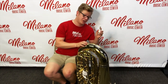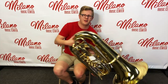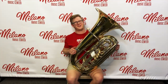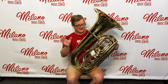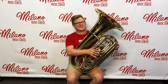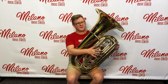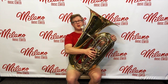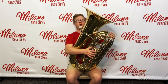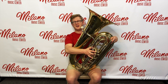Take your mouthpiece, put the shank into the receiver of the tuba, and give it just a little turn. When we bring it up onto our lap, remember: a little lift and then roll. Once the tuba is on your lap, we have to figure out how to hold it. With the tuba, take your right hand and find your valves — one, two, three, four — and your thumb rests in the thumb ring. With your left hand, grab around the top bow of the tuba. This both opens your chest and gives you quick access to the valve slides if you need to tune the tuba on the fly.